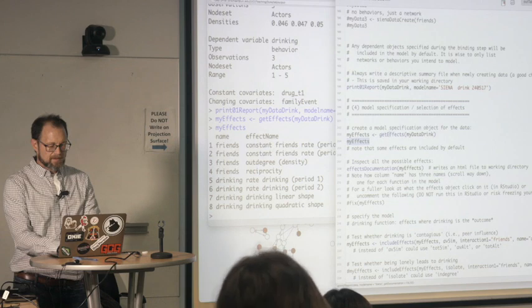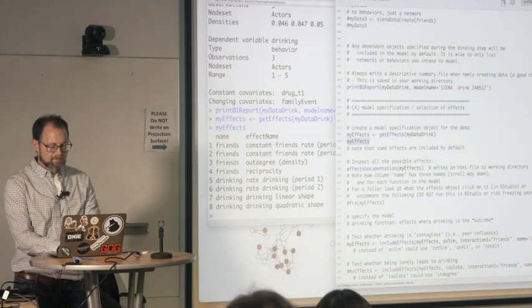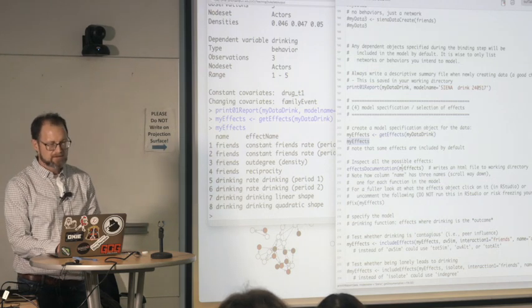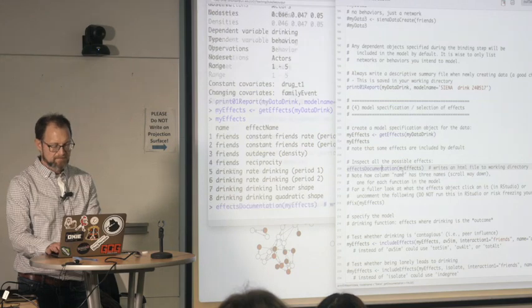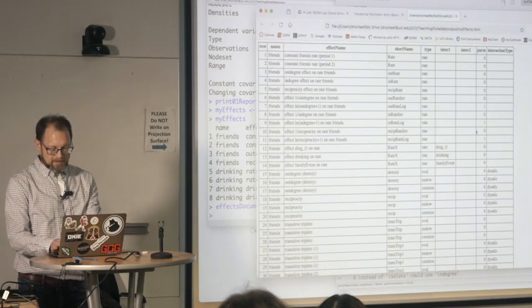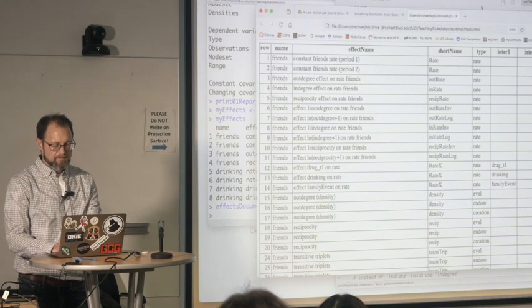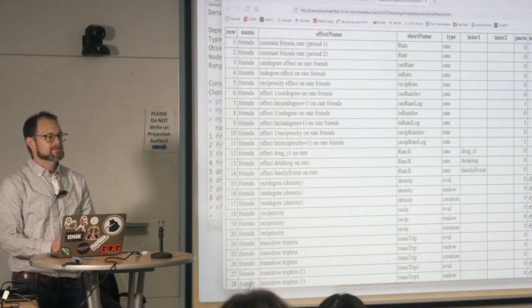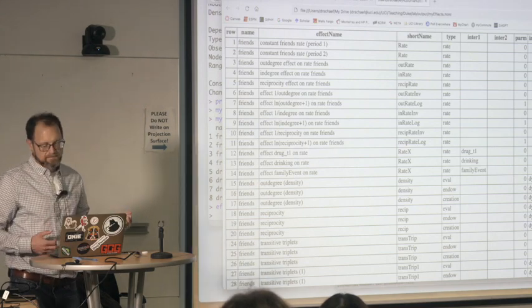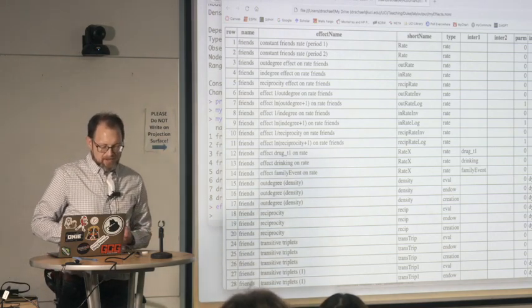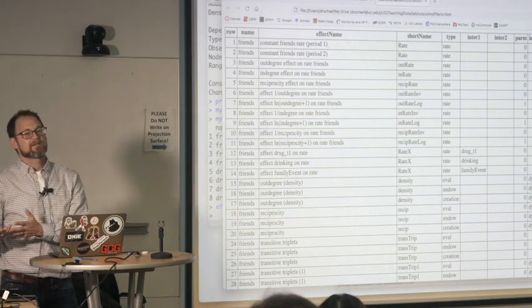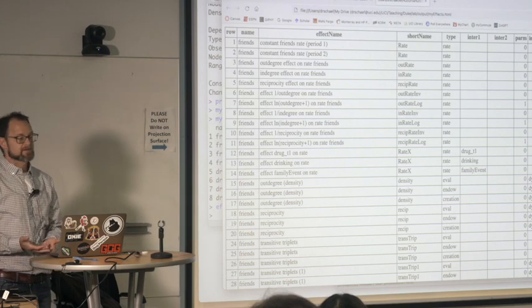This step up here actually created a much larger data table that we don't see, and you can see it by running this effects documentation. It pulls up this table, the idea being that these are almost every possible effect that one could estimate given the data that you entered.